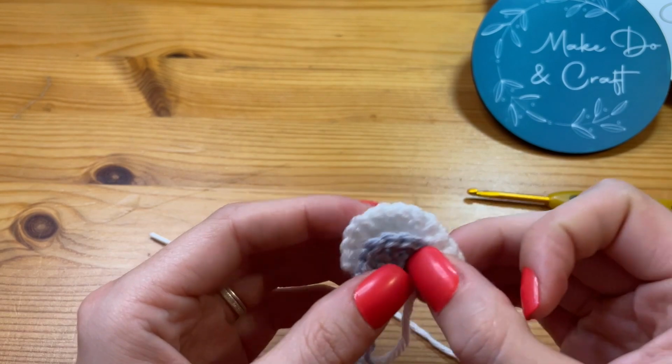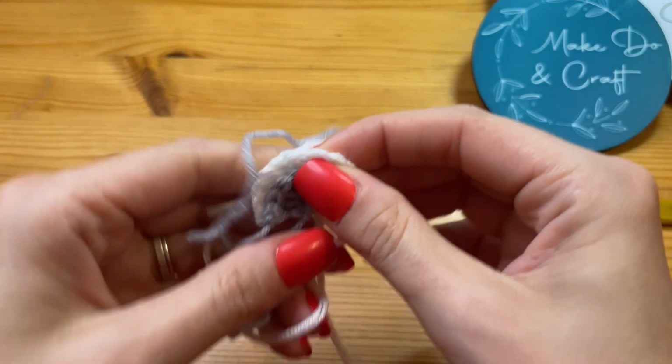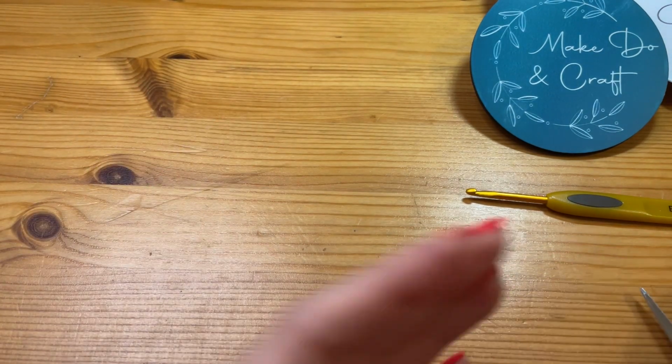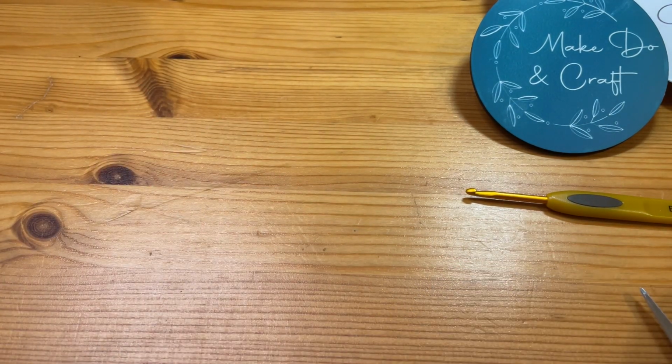to the outer ear first on both, and the same goes with the muzzle and the nose as well. We're going to be sewing that on before you attach that to the head, because then you're only sewing on those 3 pieces rather than 6 individual pieces. Okay, so now we'll move on to the nose.